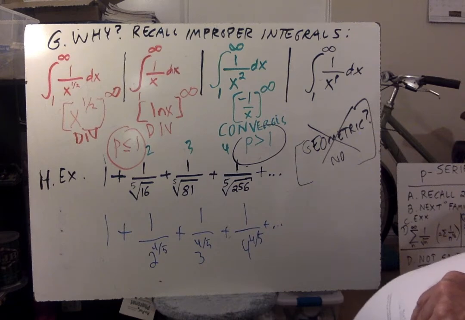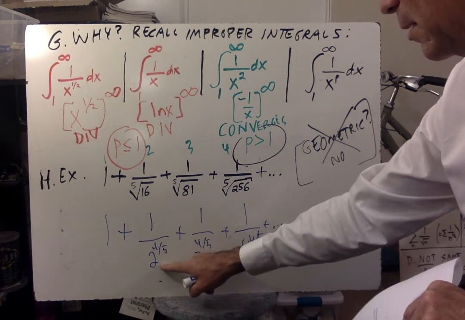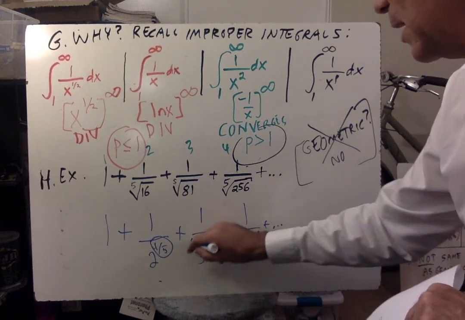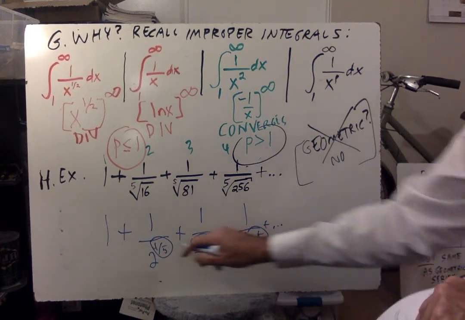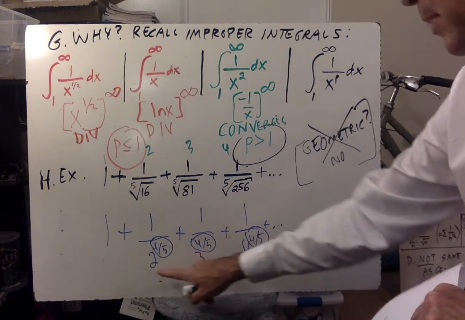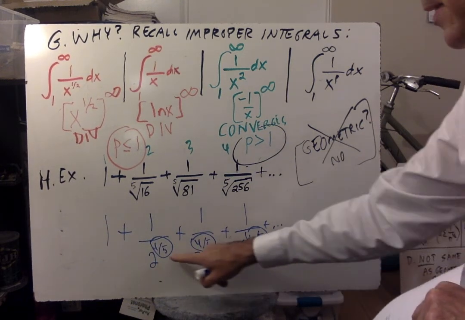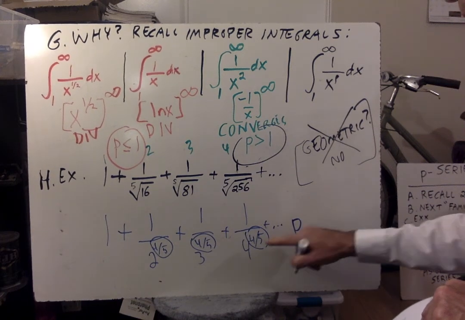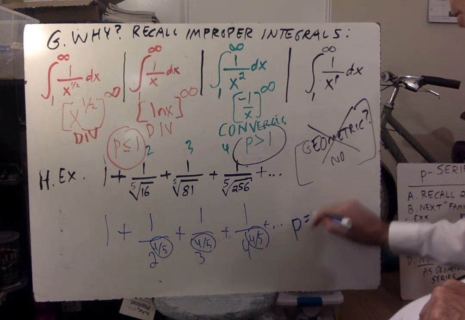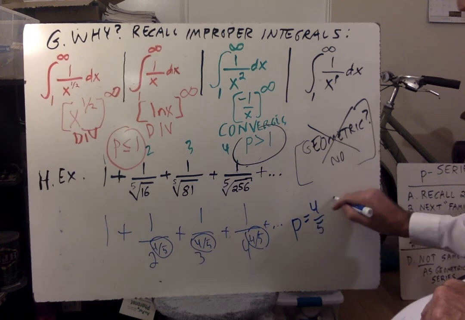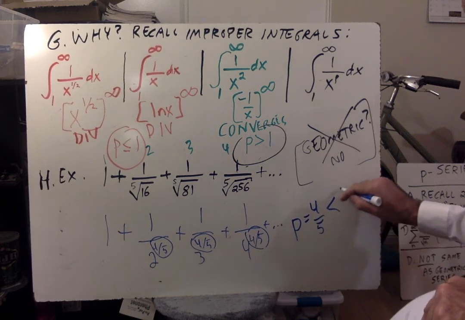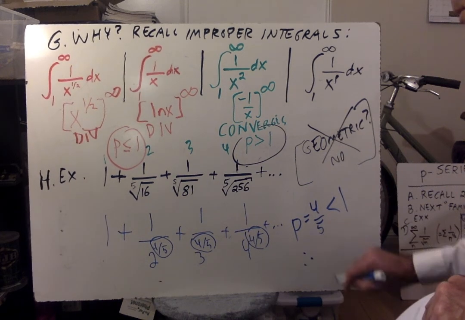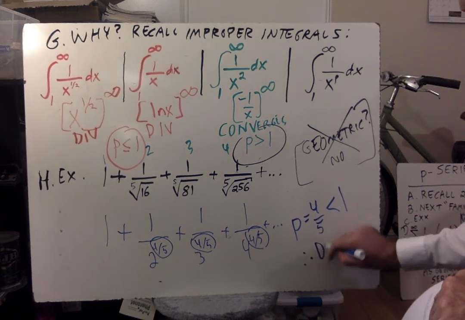So this is a p-series, 1 over n to the p. And you can see from looking at this, see what's the same in every term. That's the p. The exponent's the same in every term, not the base. The base keeps changing by 1. The exponent's the same in every term. That's p, the exponent. It's a positive number. p equals 4/5, which, we do our test, is less than or equal to 1. It's less than 1. Therefore, what does this series do? It diverges.